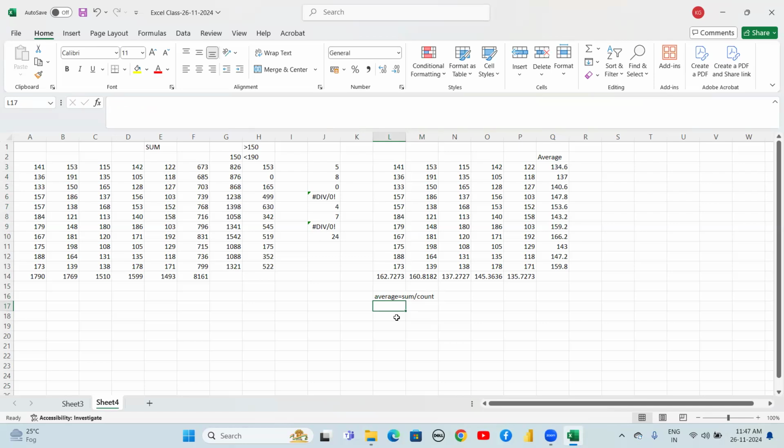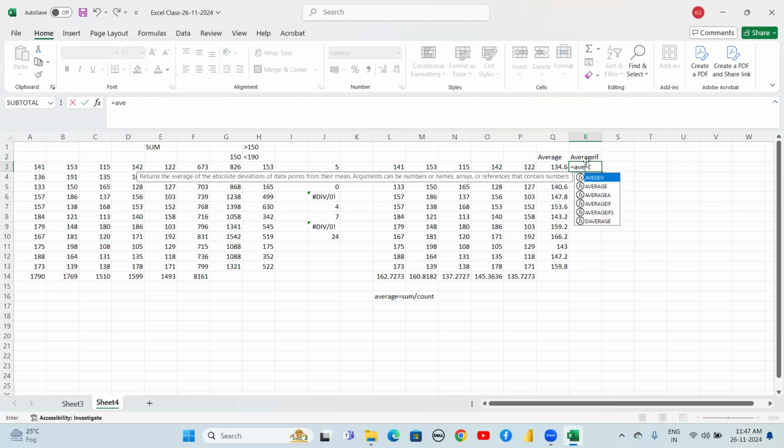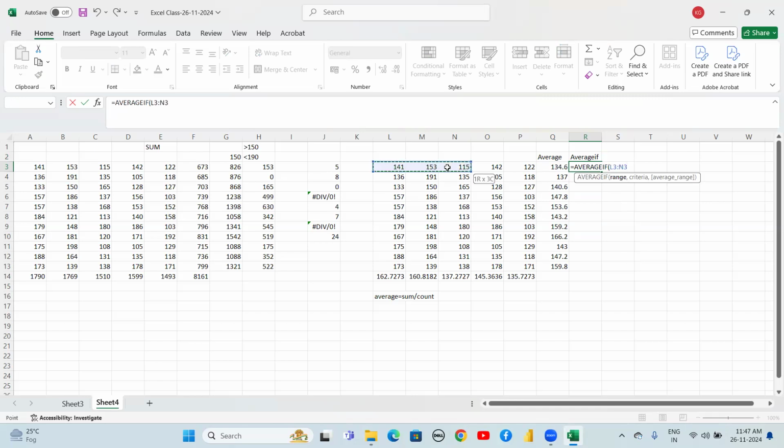So this is the average, and suppose we want to apply the condition, AVERAGEIF. Average is a range. Select this one.